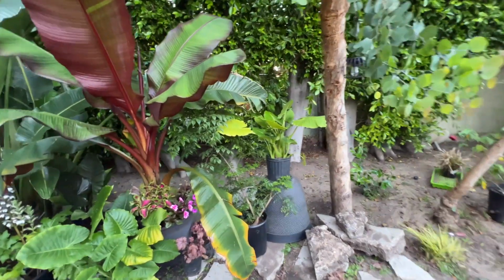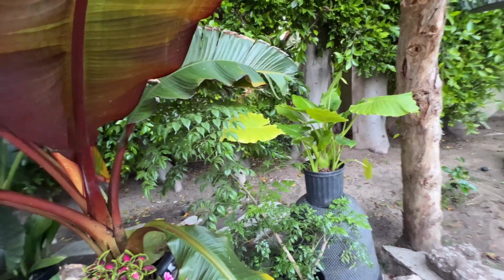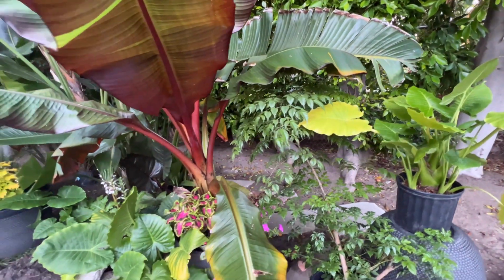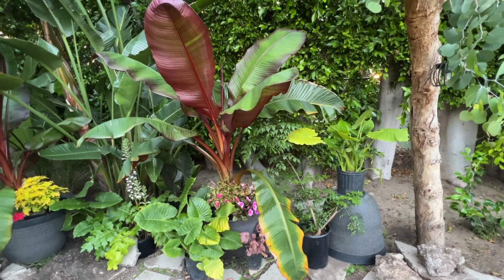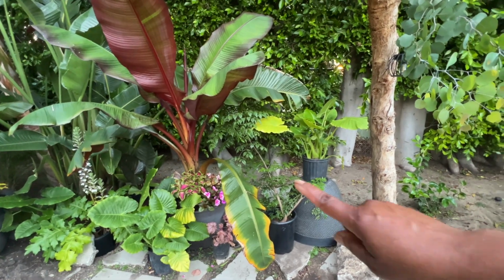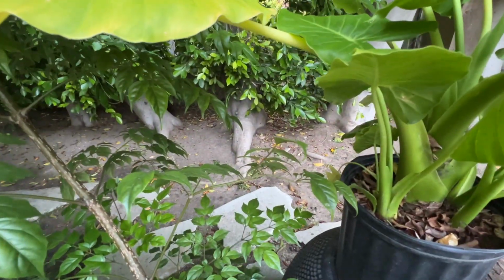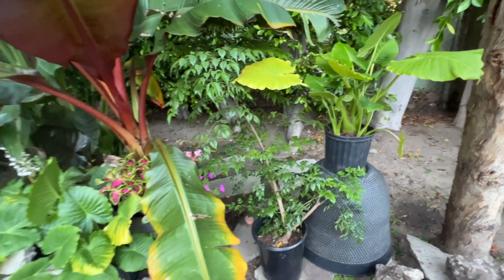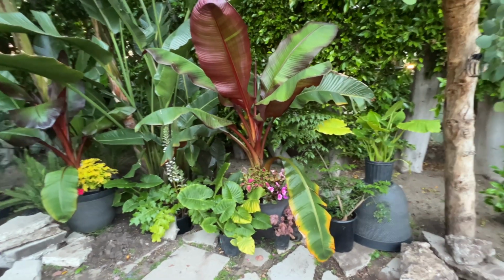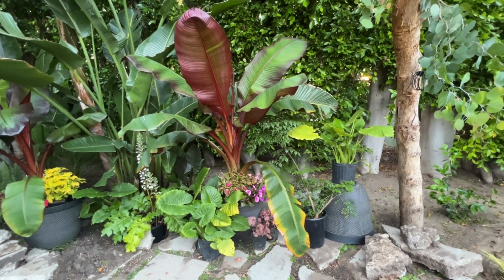You see here are the different textures in leaves that I'm considering. So you have this here, which at least at Home Depot they call the China doll, and the Abyssinian bananas, I affectionately call them the Abbeys, in pots because of the ficus roots. Those are serious. You see them all the way back there, and I don't know if I'm going to hit a root. I also want to make sure that these are happy. Yes, they look very happy. And I will eventually get them in the ground.